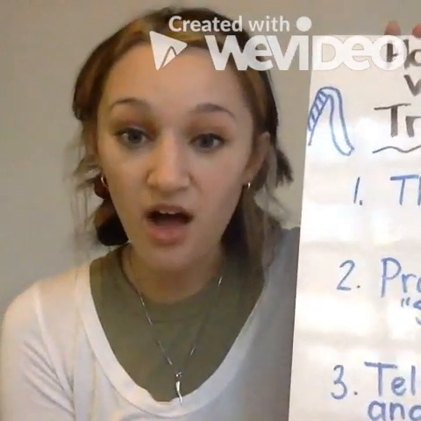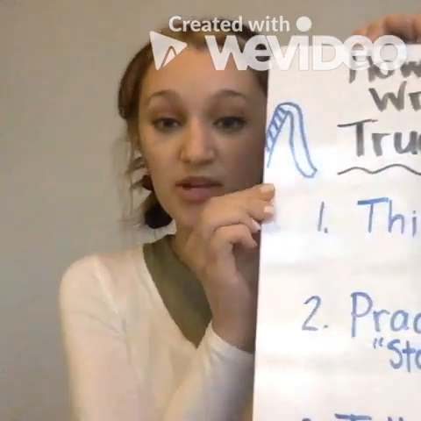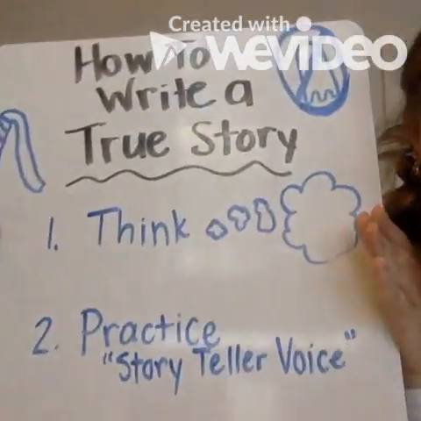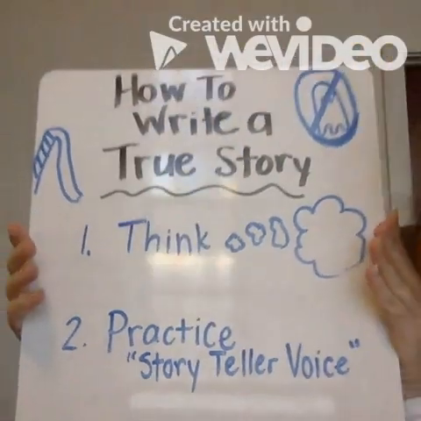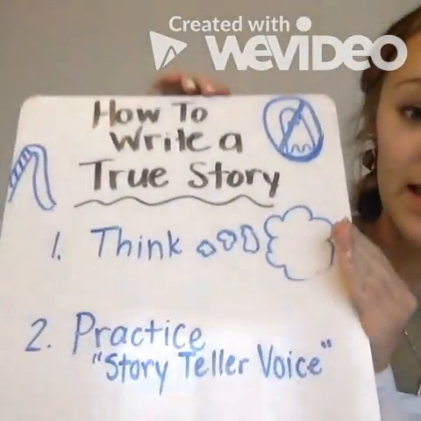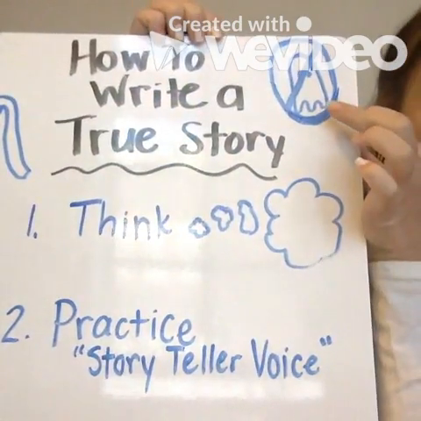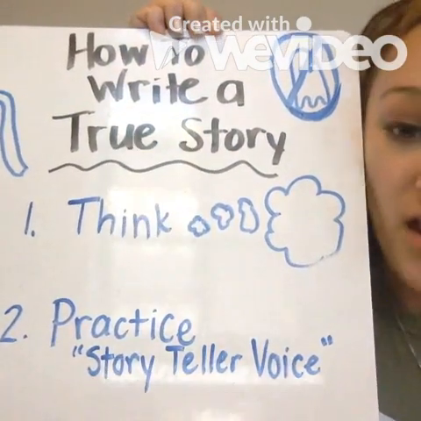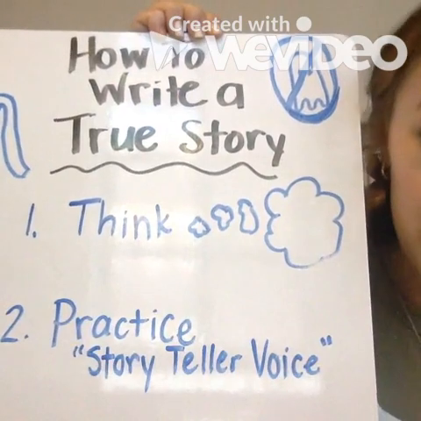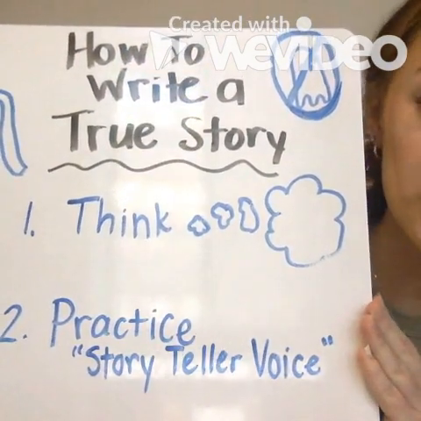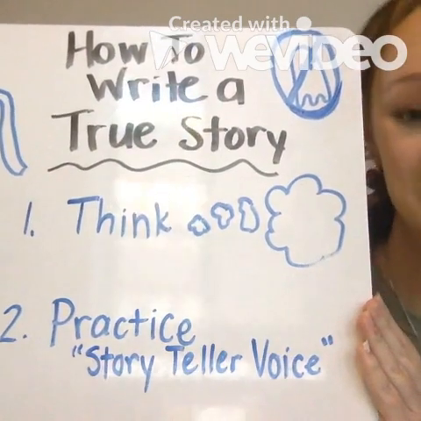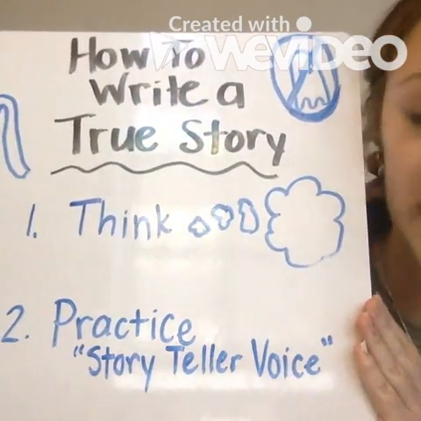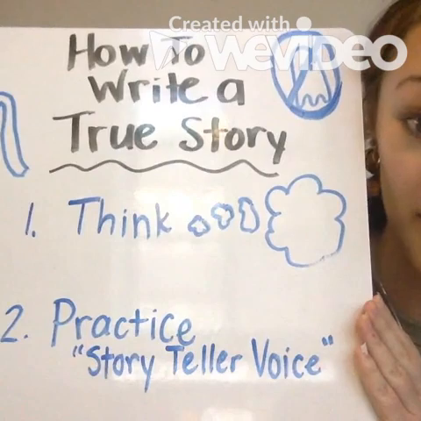Over here, I have my board that maps it all out for us, okay? I'm gonna bring it over to the side, and it says how to write a true story. Now, Miss Whitmer's friends, this is a true story, so am I gonna see any ghosts? No, it's all about something that really happened to you. So could Miss Whitmer see you write a story about the playground? Yes, stuff happens on the playground all the time. I bet you've got plenty of stories built up already.